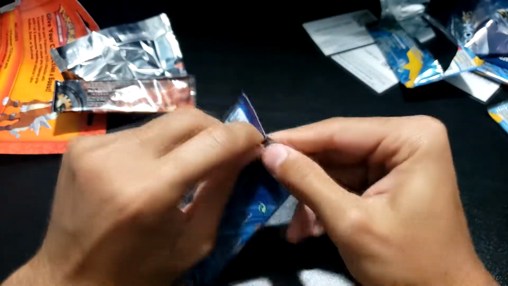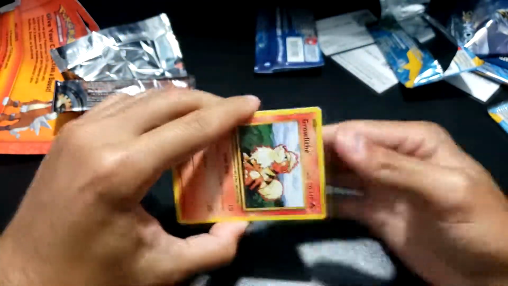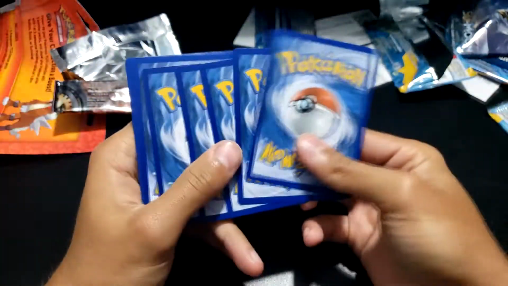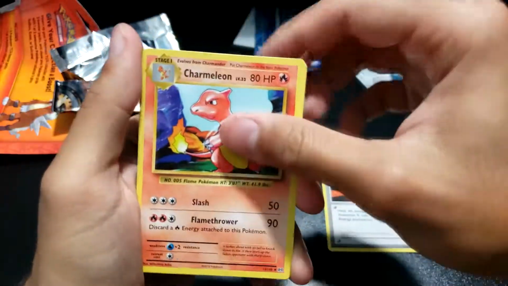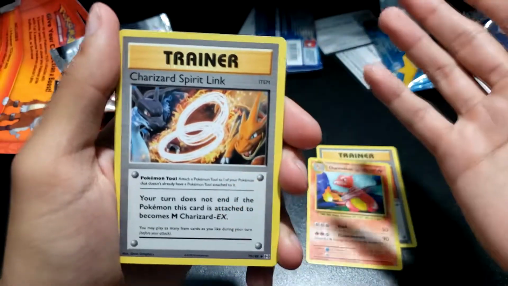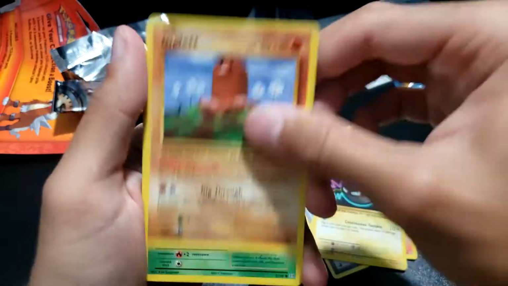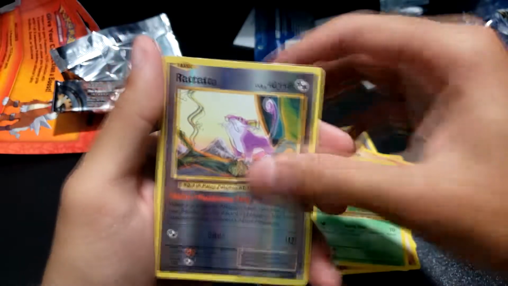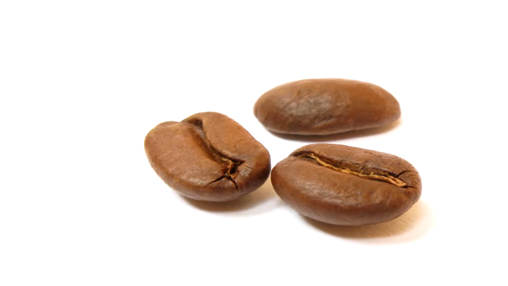All right. XY Evolutions. Can you come up clutch? Make up for this blister. You ain't making up anything, brother. Okay, what do we have? We have a super potion. We got a Charmeleon. We got a Charizard Spirit Link. Closest we're going to get to any Charizard here. Growlithe, Machop. We got a Voltorb. We got a Diglett. We have a Caterpie. And then we have a reverse Rattata. And then we have the Triple Bean Boys. God damn it.